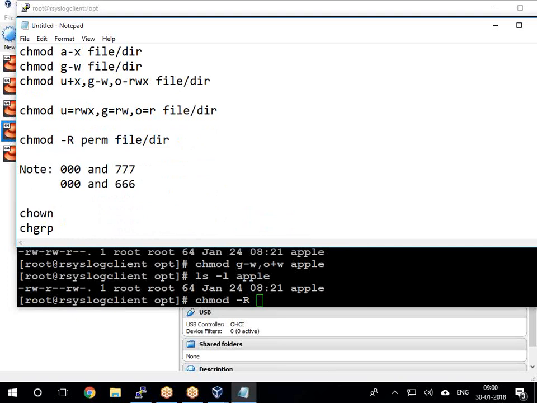chown changes ownership of a file or directory. The syntax is chown, username, then file or directory name.